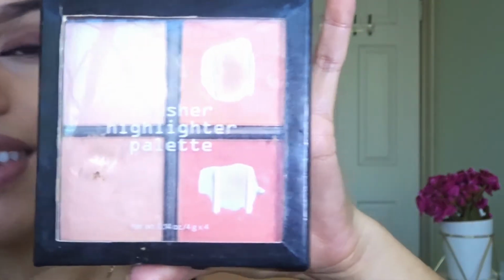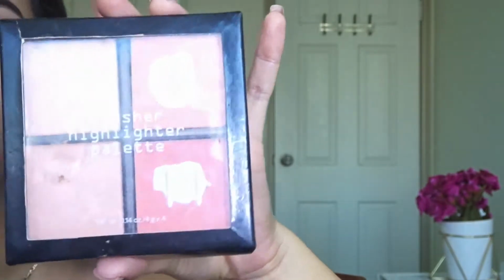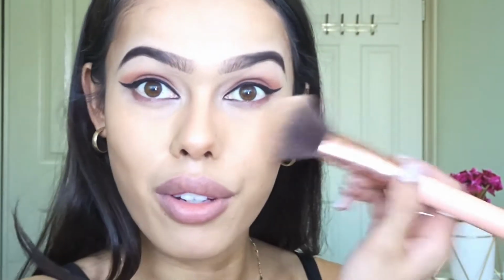Cool. So what we're going to do now is a little bit on our cheeks. This is the highlighter palette that I've been using for ages. I just got it from H&M when I was over in England, and it looks like this. You've probably seen this in my other videos if you've watched any. I'm going to start with this orange blush first, and just do little dabs on the other side.